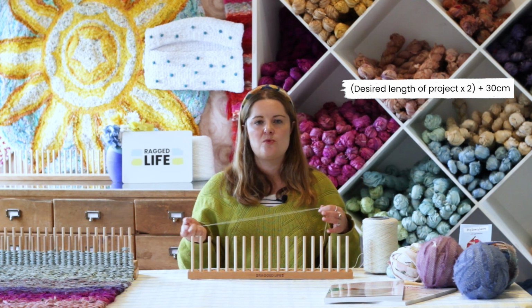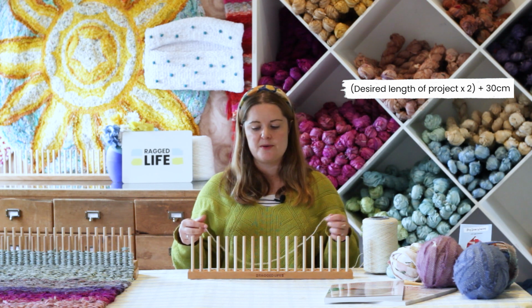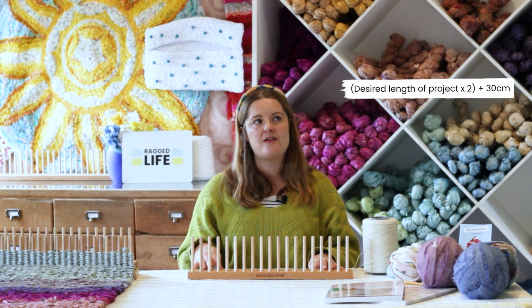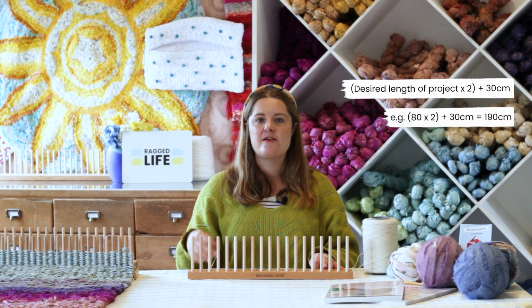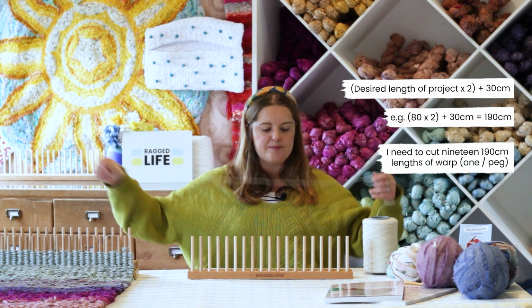So you don't need to cut your warp strings exactly, you just need to make sure that you've got more than enough to make the length that you want. So if I was doing this professionally and didn't want to waste warp, I would be cutting each of my warp strings so that they were 80 centimeters times 2, so that would be 160 centimeters, plus 30 centimeters. So every warp string would have to be 190 centimeters in length.